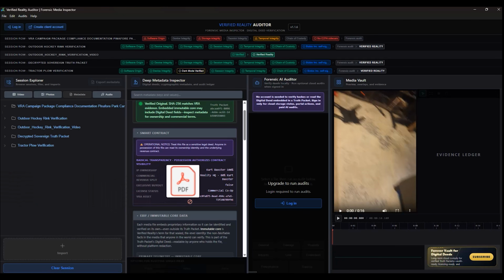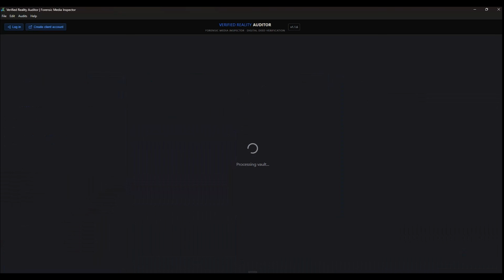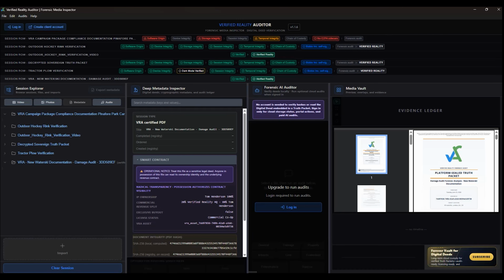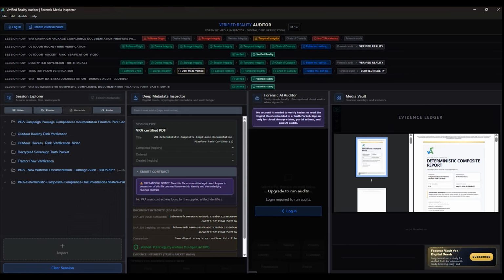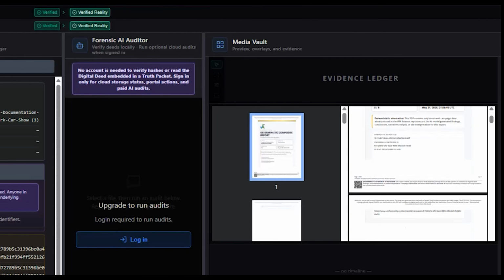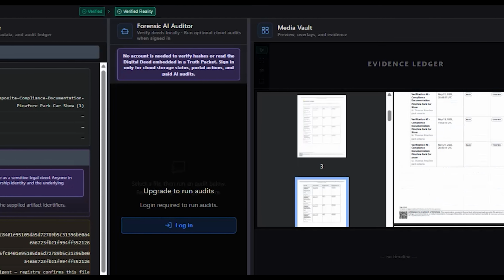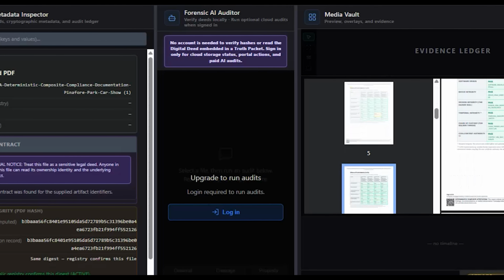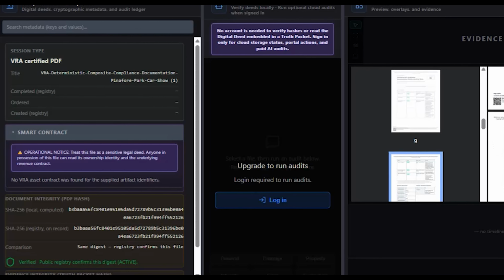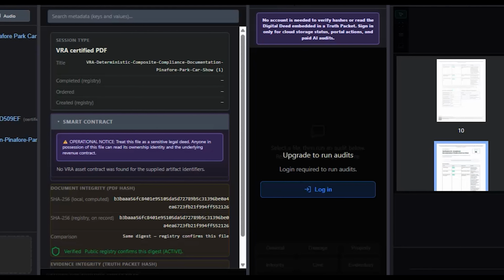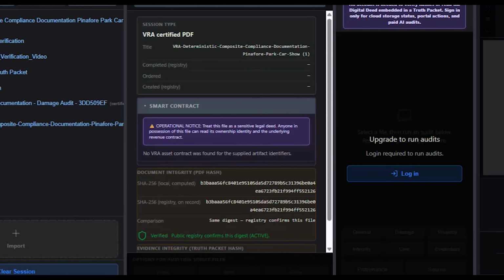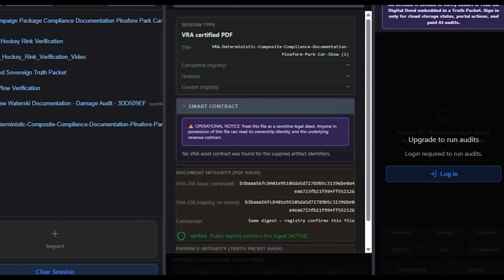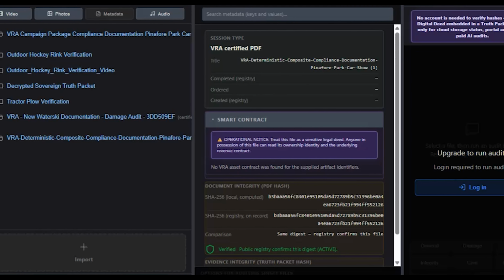Finally, this radical transparency extends to our paperwork. When VRA generates a deterministic general audit or an AI-assisted comprehensive audit, it is exported as a secure PDF and hashed to the ledger. In a courtroom, opposing counsel might question the integrity of your forensic report. Simply drop the PDF into the Auditor. The system immediately verifies that the document hasn't been altered by a single keystroke since it left our command center, completely shutting down authenticity challenges.